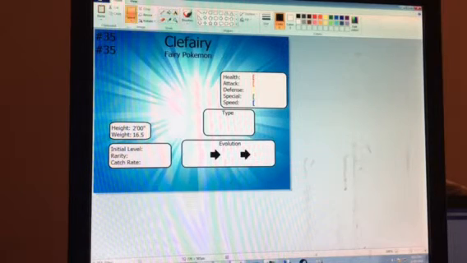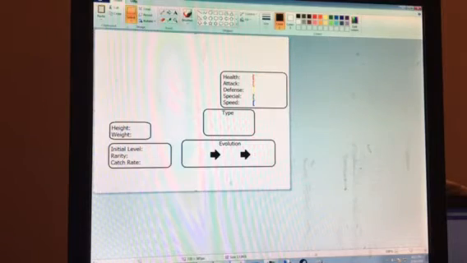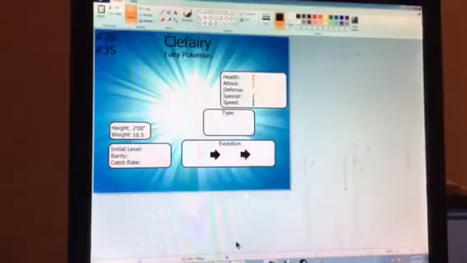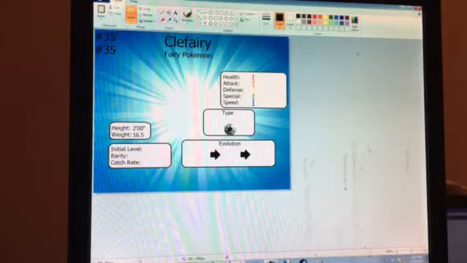Then I work on it. Actually, I probably should have done this before, but what I do now is I open up the energy, and then I put the energy symbol into the first window under its type. If it's a unique type for its evolution family, then I write down unique type. But if it's a unique type for the Pokemon itself only, I write down very unique type. But this Pokemon is not a very unique type. So then what I do is I work on what's down here.